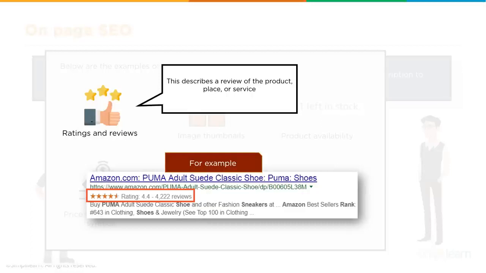And so when you do employ schema, again, snippets of information provided to the search engines, the search engines are going to better understand, and then they're going to present that information in the search engine results. So if you have ratings and reviews, you can provide snippets of information to the search engines. The search engines, in turn, are going to present that information in the search engine results. So if you have positive reviews, then somebody typing in this example, shoes, they're going to be able to see that you have positive reviews for your website. So that's the whole idea behind schema, is to provide snippets of information.